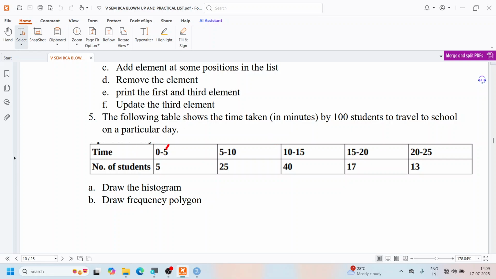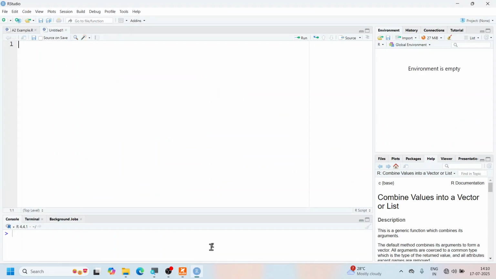Let us look at the upper limit. You have 5, 10, and again the difference is 5. 10 and 15, upper limit. If you just take the upper limit, you notice that for every class that you have here, the difference is 5 units. So let's start getting these values first, the lower limit and the upper limit. I'm going to go to my project here, and then take the lower limit.